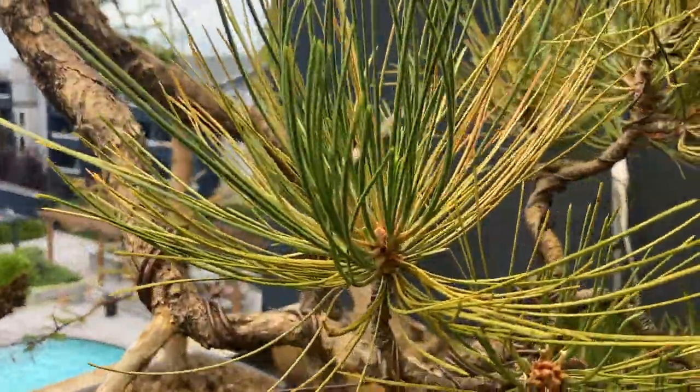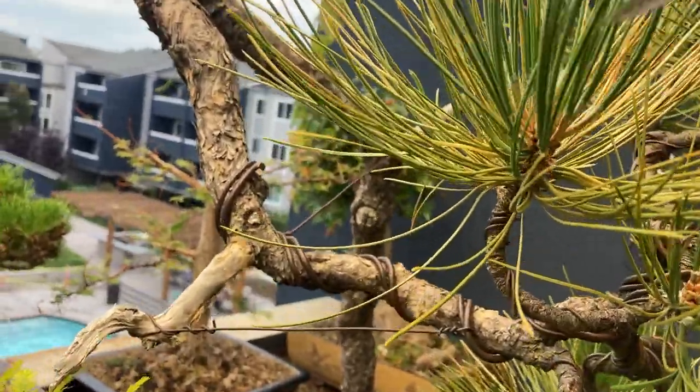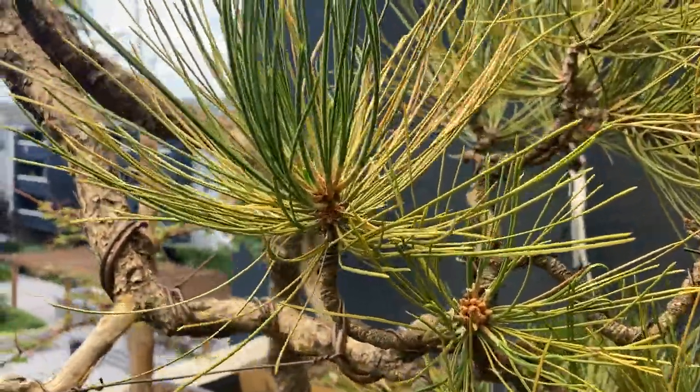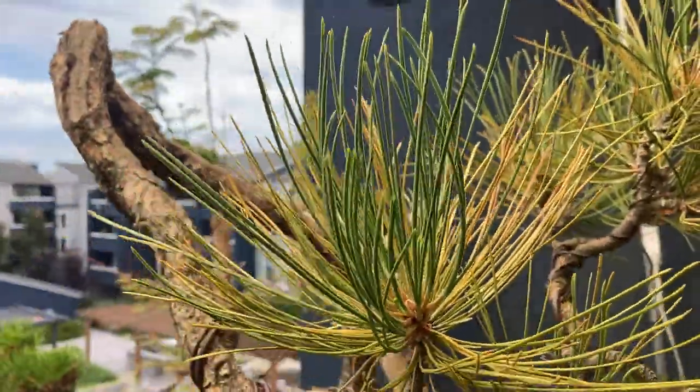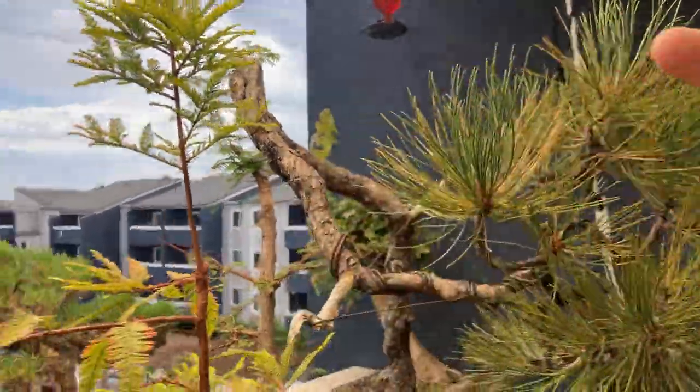You can kind of see now the contrast. All of these really hard green, beautiful needles are all coming out. And all these really spent ones are hanging out here, really discolored. They almost look like straw on a broom, but they're not letting go yet. Those are third year needles, I suppose.